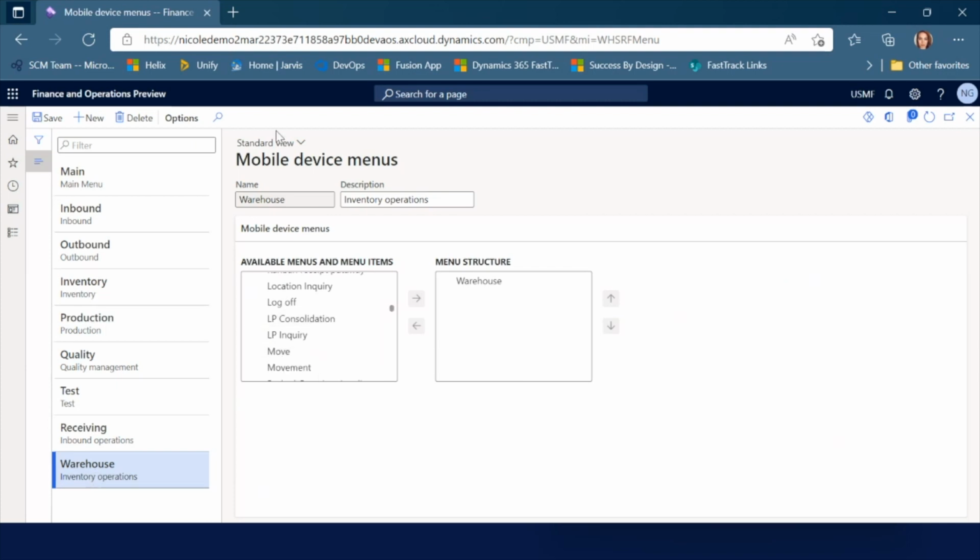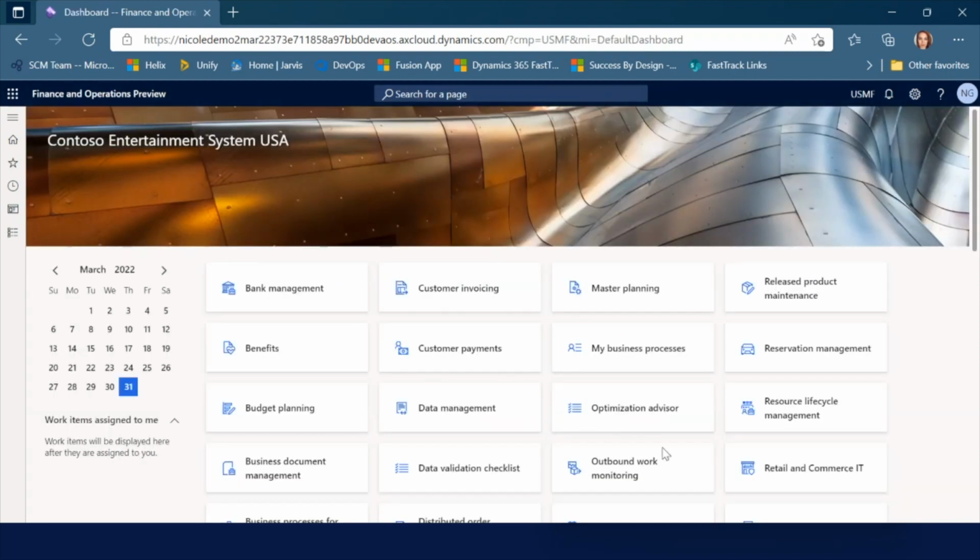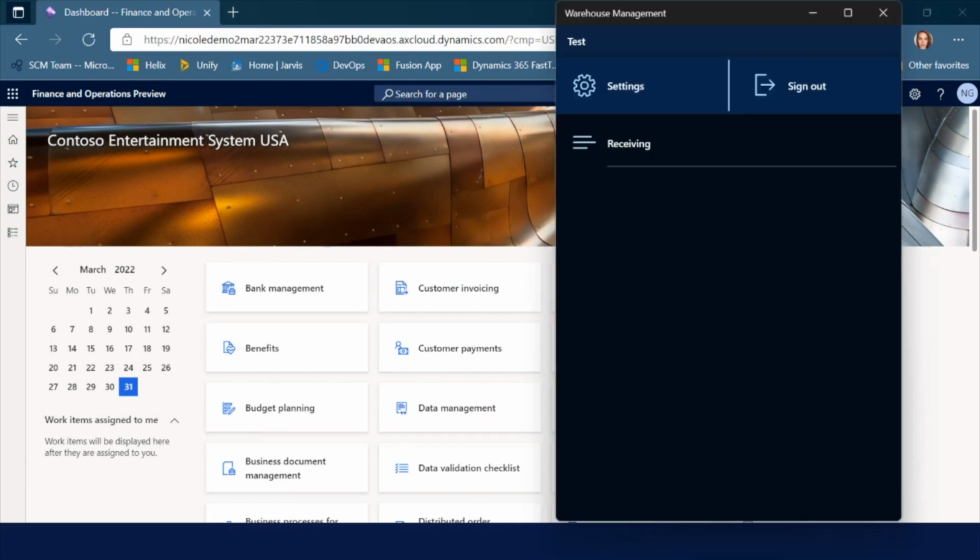Under our warehouse menu we created, I'm going to go ahead and add that move action, the menu item we just created. And I already went ahead and added this to our root menu. So now actually what we should see back here is if we refresh, go back to our menu, we now have the warehouse menu, submenu under our test.